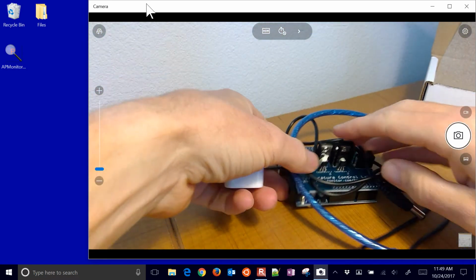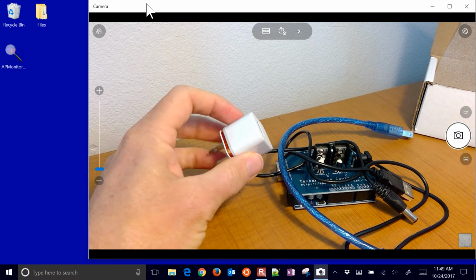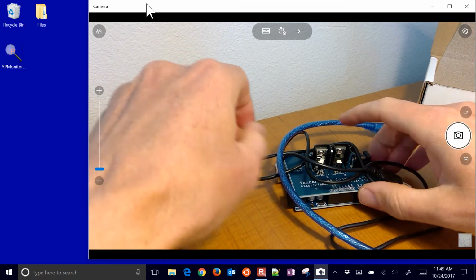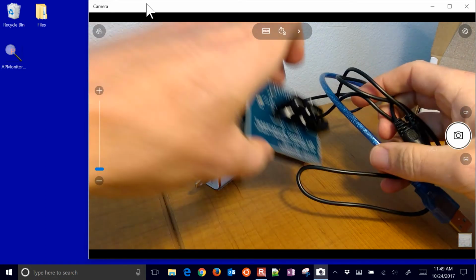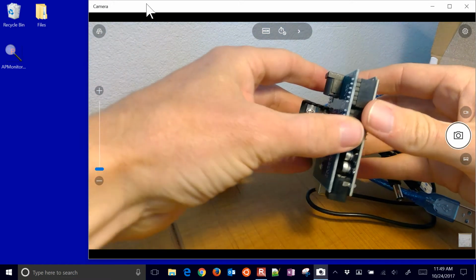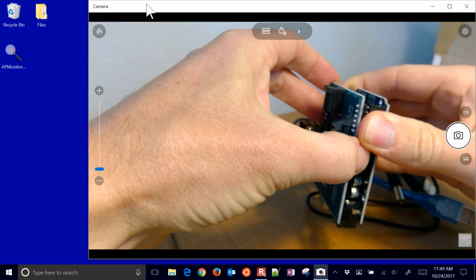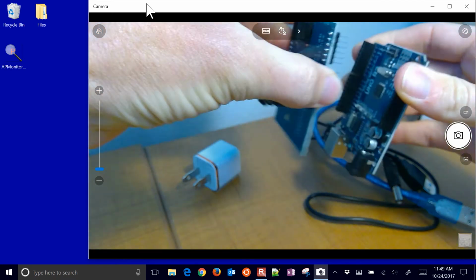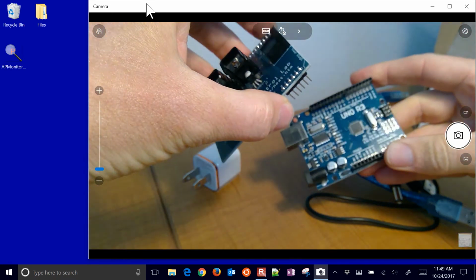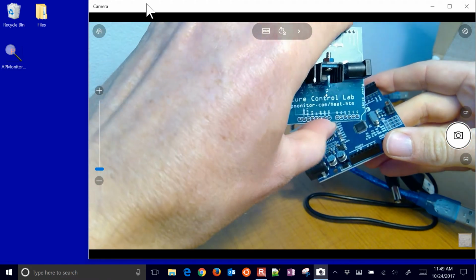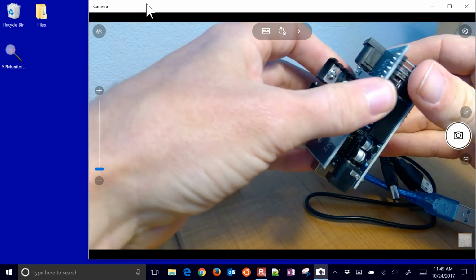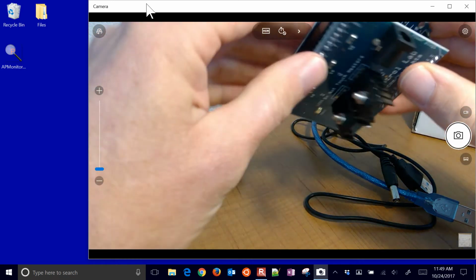Okay, so I'm just going to move the box out of the way and look at the different contents. Here's a power supply. This is a 5-volt, 1-amp power supply. Here we have the temperature control lab, and sitting on top of it, I don't recommend doing this very often, but I'm going to go ahead and pull these pins out just to show you. There's the Arduino Uno underneath, and then here is the temperature control lab on top. Okay, now I'm going to go ahead and just connect these two.